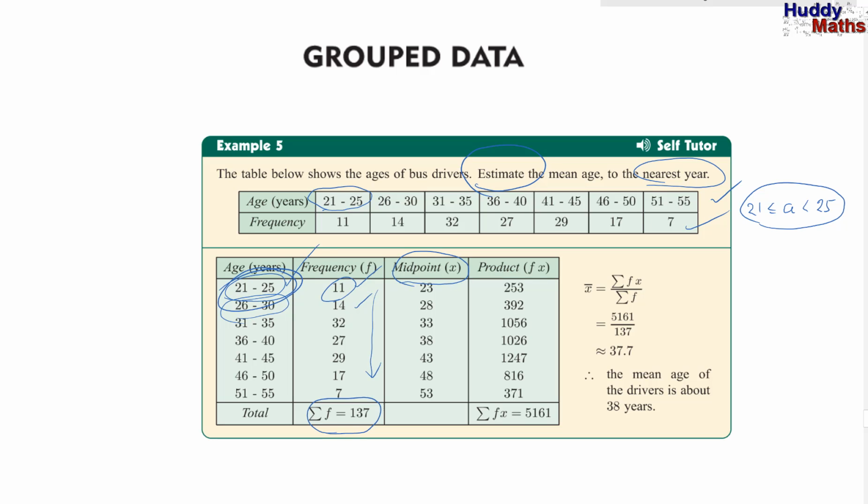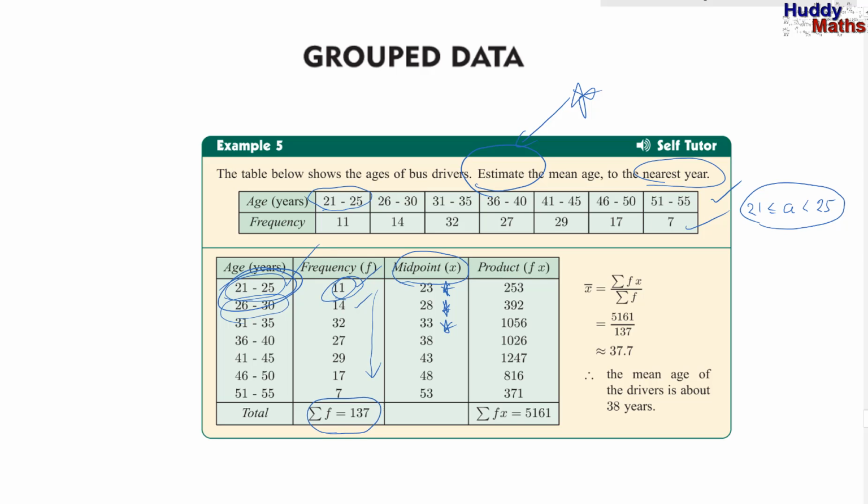So we're going to use the midpoint of each of the groups. Obviously, there's an error there. All those 11 people may not have averaged out to the middle, 23. We could have had 10 who are 25 and 1 who is 21. So there is only an estimate. So there's an error here when we work with group data to find the mean and the median, particularly, and the mode. We've lost the original data. So we are estimating.